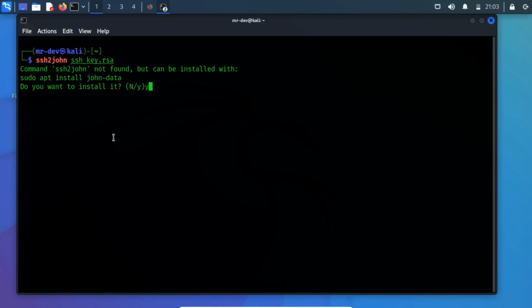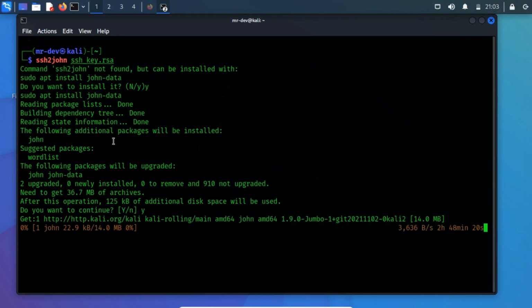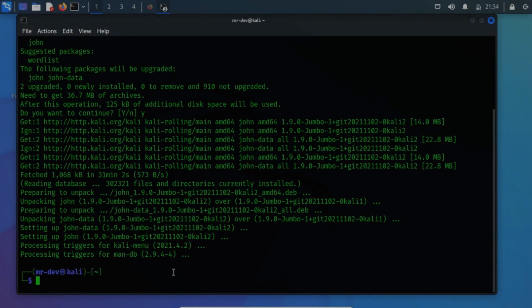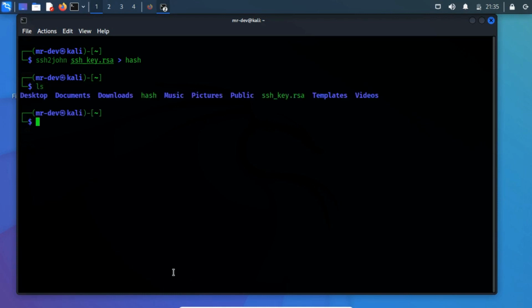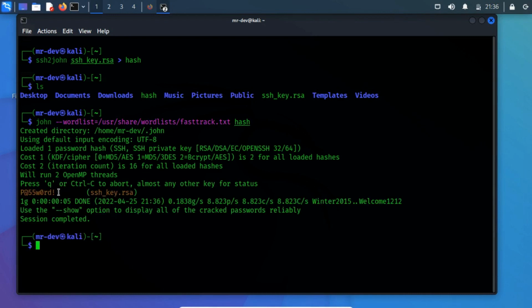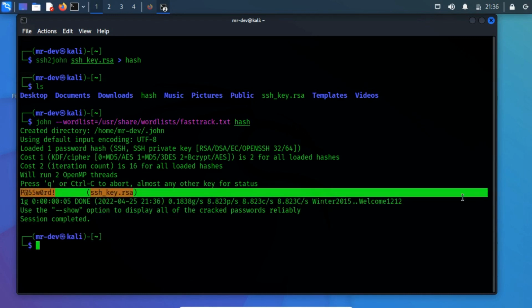SSH2John does not come pre-installed with Kali Linux, so we have to install it. Now run John the Ripper to crack the hash value. From the output, we obtained a password.